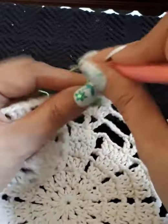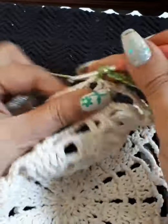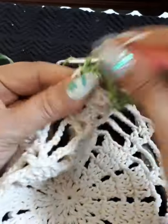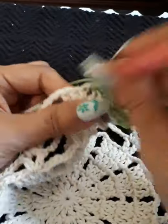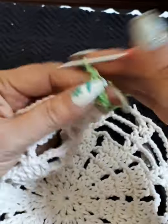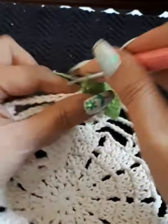Six chain, one, two, three, four, five, six. We're going to create the same groups of three double crochet. So it's going to be repeatedly the same way all the way around. Two chain. And three more double crochet.